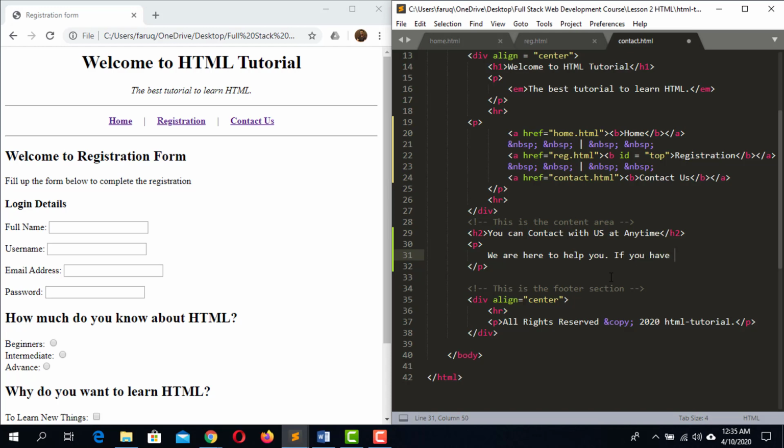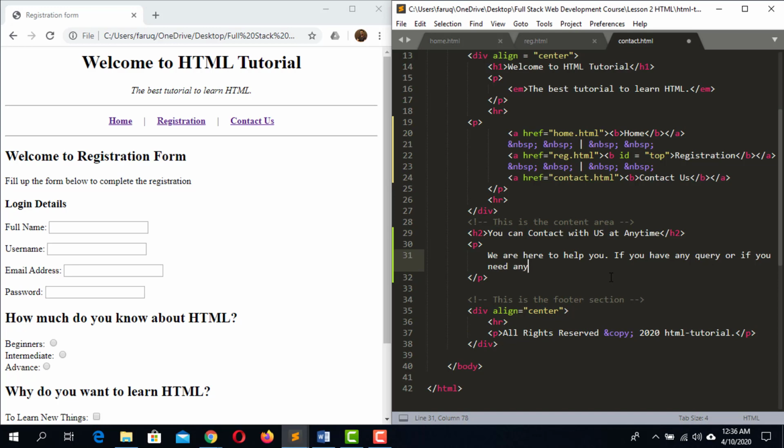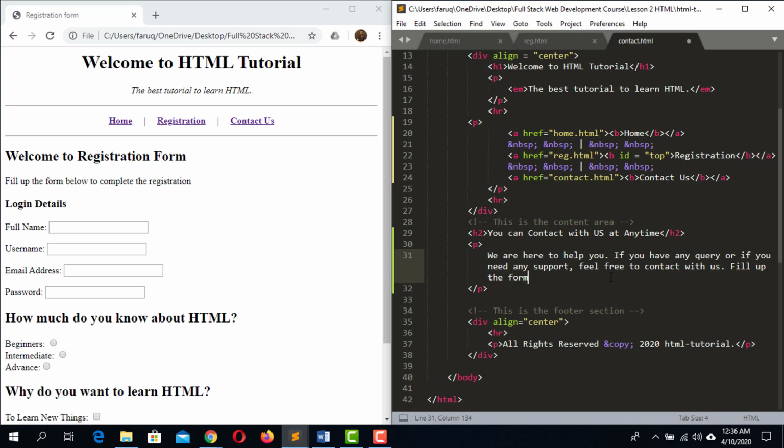If you have any query or if you need any support, feel free to contact with us. Fill up the form below and we will get back to you in 24 hours.